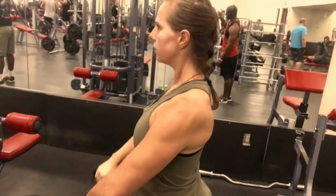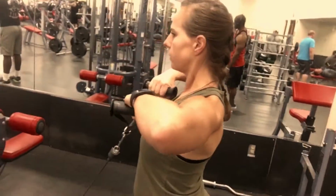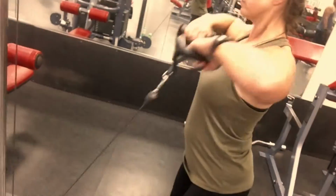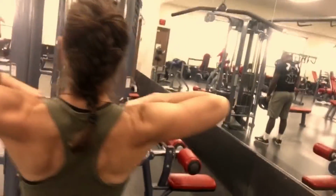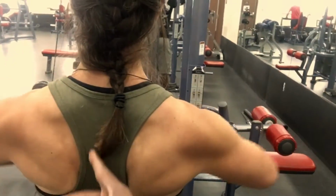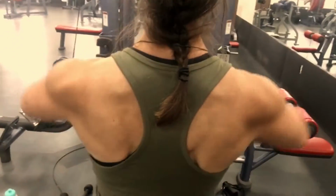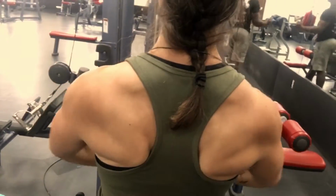Okay, for here we're gonna reverse your grip, and you can use different things for this. You can use the bar, you can use one of those V handles, but we were limited on items, so we just grabbed a hold of the single arms. And I'll give you guys a little target hit. We're trying to isolate up here and getting it to this center of the back. So she's working it out.